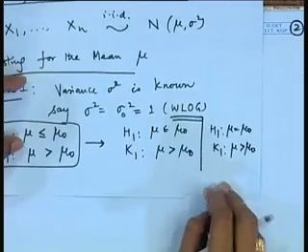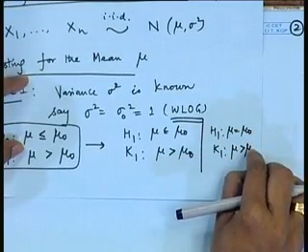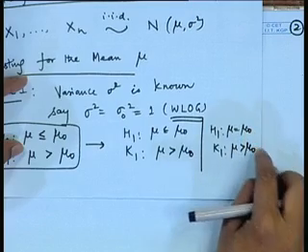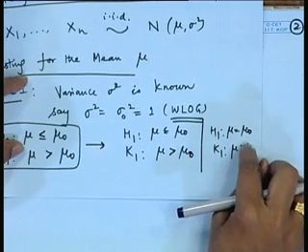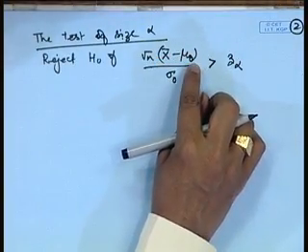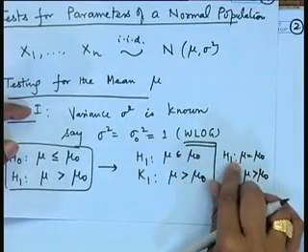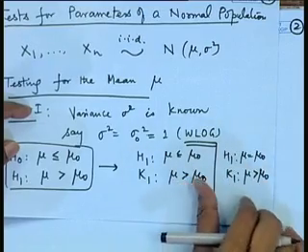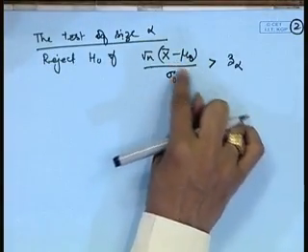The test will not change, because what we are testing is whether the value of mean is less or more. In the null hypothesis it is less, in the alternative hypothesis it is more. Only the relative position is important, but that is determined by the test statistic, or you can say the test function, because the value of the control is utilized here. So, whether you say mu is less than or equal to mu naught or mu is equal to mu naught does not play much role here in the test function. The test function will remain the same.